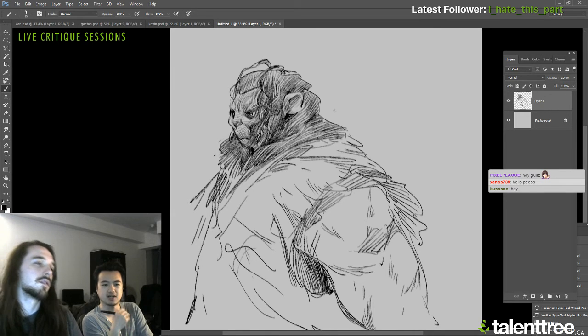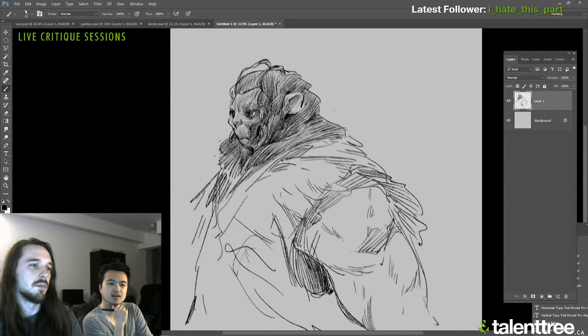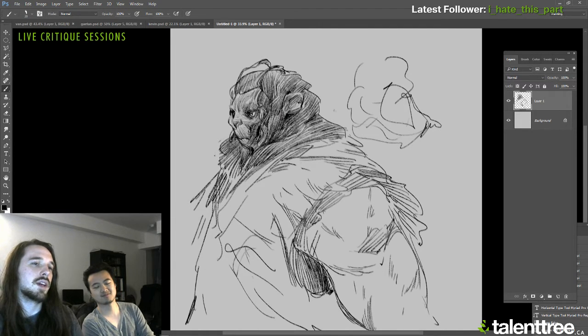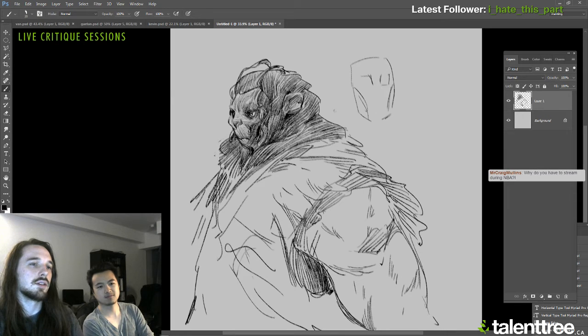I noticed you use this hatching style. Is this the same way you do it in the sketchbook? Sketchbook is a lot easier to control. If I'm going fast in the sketchbook, it'll look a bit rough, but if I slow down and take my time, I can get really refined shapes pretty quickly. Sometimes when I draw a line on my tablet, I'll draw a bad line and be like, oh no. But when I'm drawing traditionally, it's very rare that I make a mark that I don't like. If I'm using a mechanical pencil, I'll basically just do a structural kind of thing. Get the big forms in like this, and then you can just build off it.